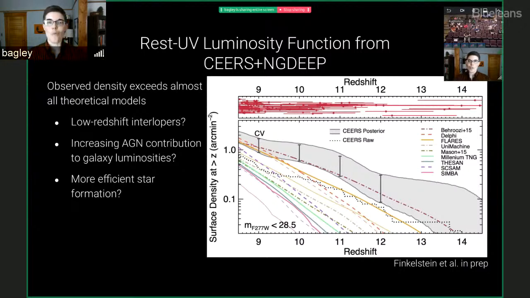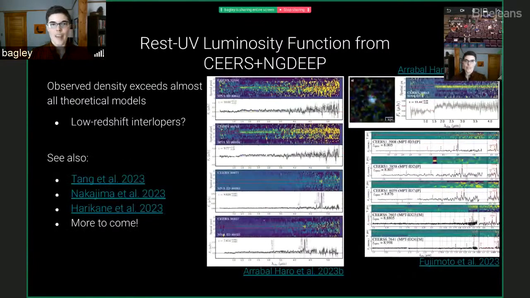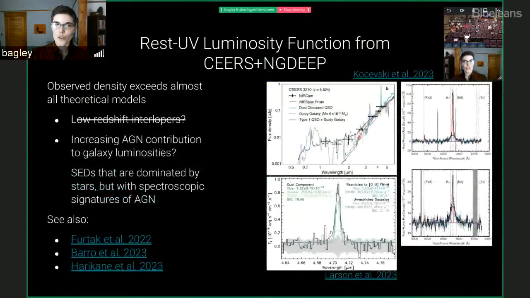Well, one clear thought would be low redshift interlopers. Are our samples highly contaminated? We'll just jump right to that and say we don't think so, but certainly we need a lot more spectroscopy to follow up and confirm. These are figures from several SEARS NIRSpec follow-up observations of candidates in the EGS field, spectroscopically confirming them between redshifts of 8, 9, and 10, including Maisie's galaxy in the upper right. So we can tentatively conclude that it's not entirely low redshift interlopers causing this.